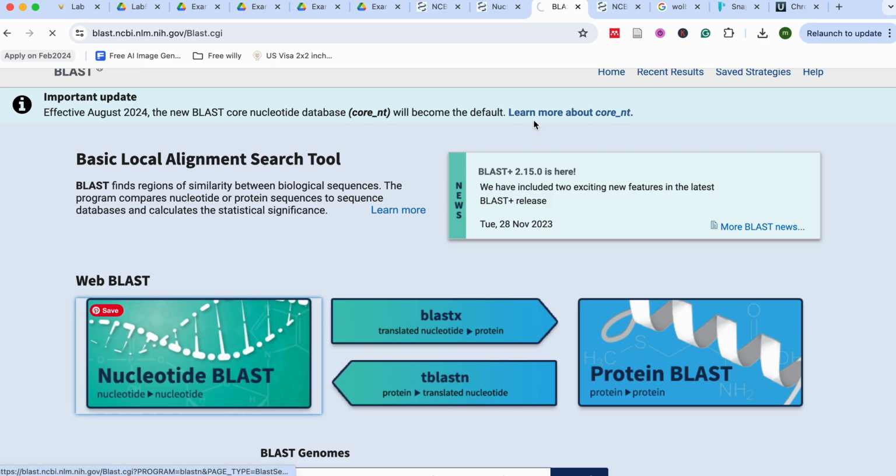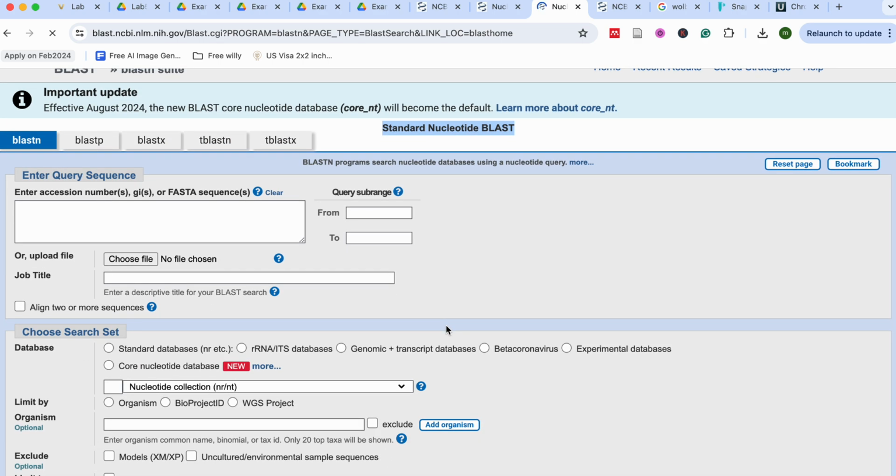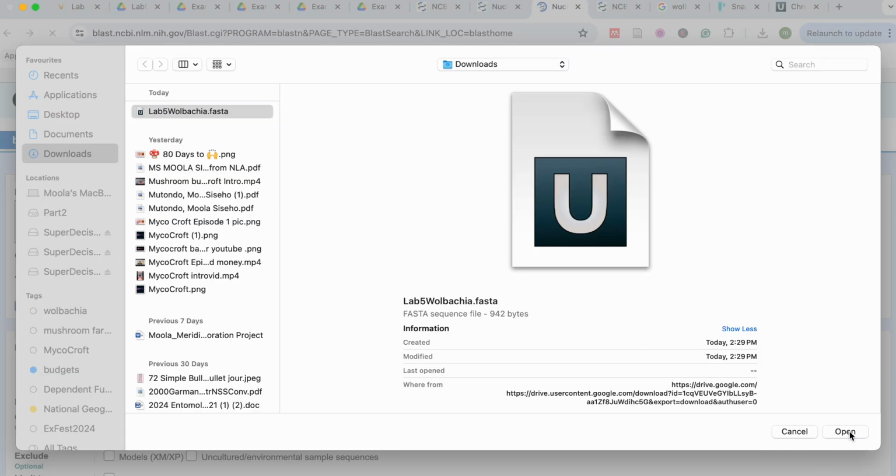if we do our BLAST, we've got a choice. We can do the standard BLAST, or you can do the BLAST where you align. This one is the standard BLAST. But if I want to align 2 or more sequences, or like I want to make a phylogenetic tree, for instance, I want to align maybe 10 sequences, I'm not going to use this. Instead, I'm going to say I want to align 2 or more sequences. And when I do that, it will give me a different BLAST now to use, and not this one. So even if I say, okay, I want to choose this sequence as one of them, the one that we downloaded.